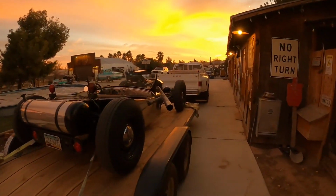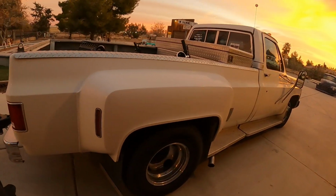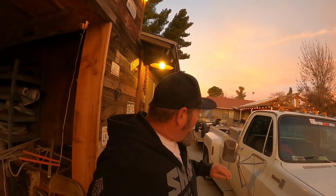So I ended up getting underneath the truck, and let's face it, I'm not a small guy. I'm definitely not a small guy for midsection. My father-in-law's got these running boards on this truck, and I can't slide my butt underneath this dually to save my life. So I ended up having to park up on a curb just to get that extra couple of inches so I could get up underneath it.